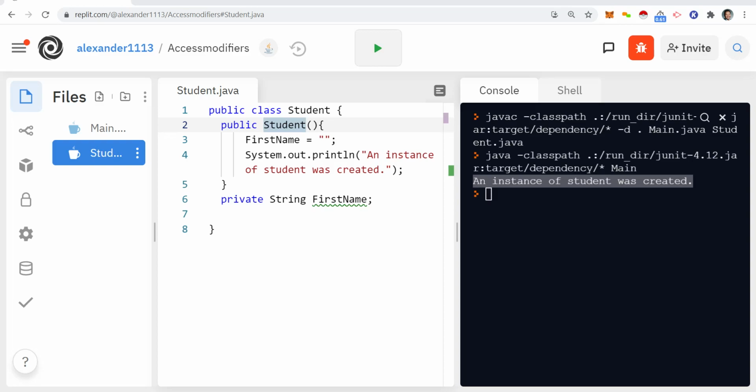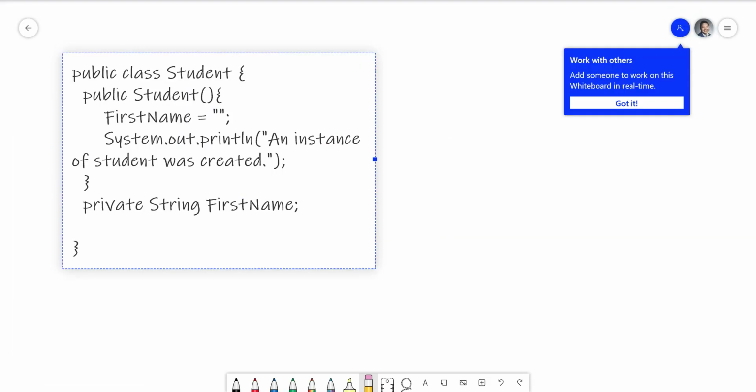Okay, great. So now we know what a constructor is. We're allowed to create one in our class. All well and good. Now let's talk about access modifiers and what we use them for, and what is all this public and private stuff. So let's take a look. This class actually gives you a good mix of some access modifiers that we can go over. And that's what we're going to do now.